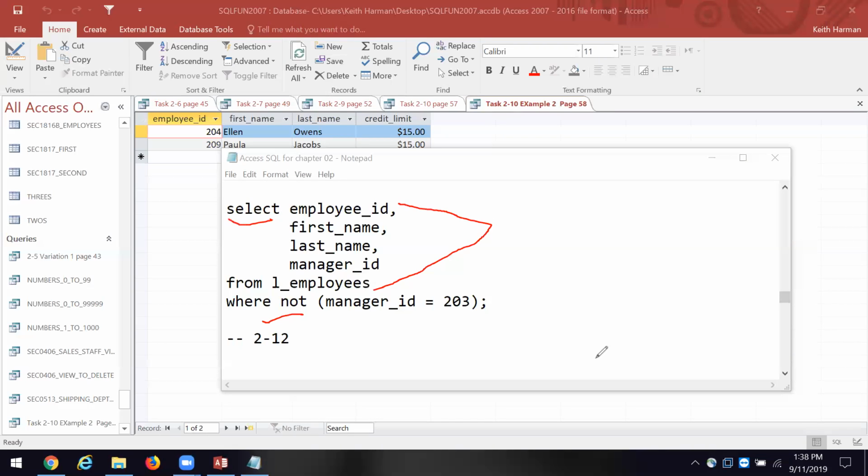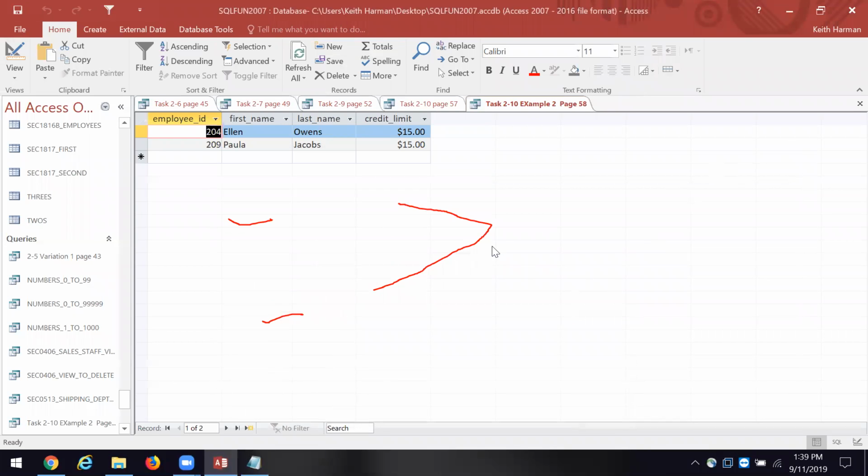And you see the beginning table there on page 59. Then you see the result table. And our result table matches up.